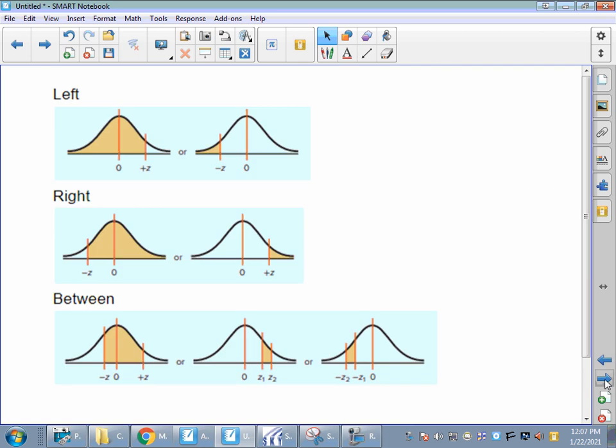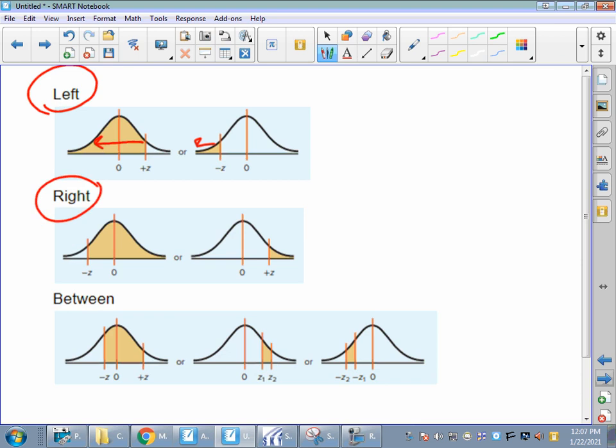So remember, when we're finding areas under curves, we can have things that are shaded to the left. So everything from the left, you might have a positive z-score or a negative z-score, and you can use that mean to help you out. Shaded to the right, remember our table only gives us left areas. So when you look up, you've got this area or this large area. What do you do in order to make sure that you've got the correct answer if I'm shaded to the right or greater than? 1 minus the area that you found.